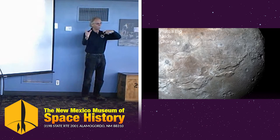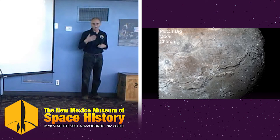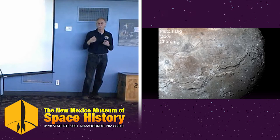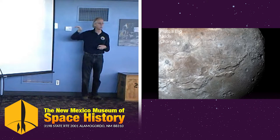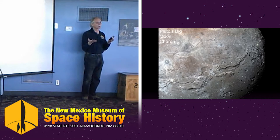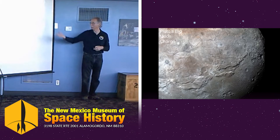Early in their history, they would have probably moved apart. Charon was probably formed by a giant impact onto Pluto that knocked stuff off, very much like our own moon was probably formed. In that process, there would have been tidal stresses and fracturing, and that might be part of this story, though we think that probably happened earlier than when these fractures were formed. Our best guess for why the fractures formed on Charon is that there was an ocean of liquid water inside that froze, and then, like water does, it expanded. And like pipes in the winter, the surface cracked when that expansion happened.